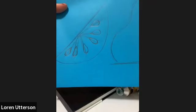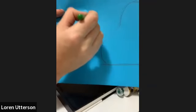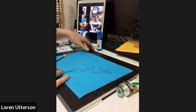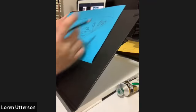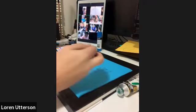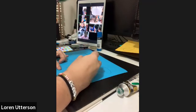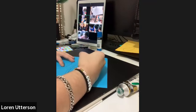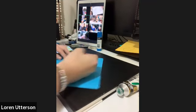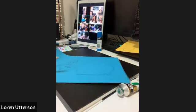It's very shiny, this paper, isn't it? Sorry about that. Then that watermelon needs that little rind bit along the edge, doesn't it? I find it easier when I'm drawing, I draw away from myself. So I keep the watermelon here and I'm drawing this angle here. Very good, good job. So you're drawing this back bit to add that rind. Try and keep it nice and even all the way around the edge. If it's not even, it's all good. Don't forget, we're painting over it and we will not see it.